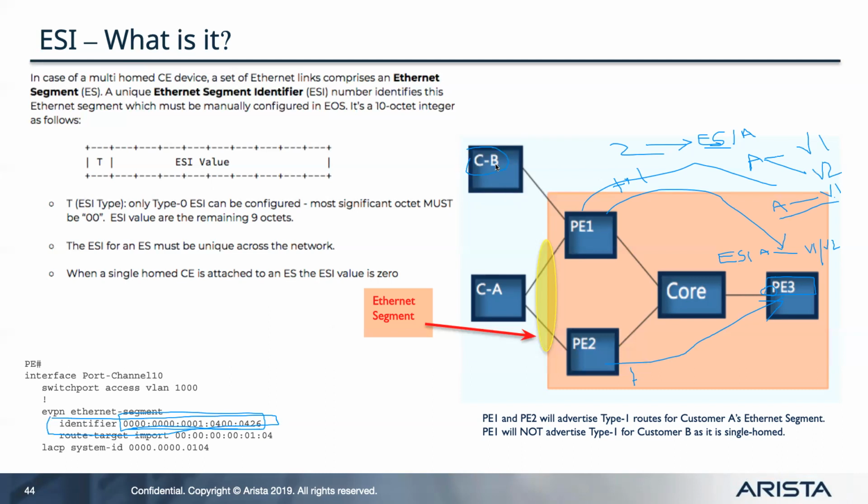So let's say there is customer B, right? Another host, which is also connected to both the PE1 and PE2. So basically you have to make sure this Ethernet segment identifier, ESI, should be unique for each port channel, right? So this is, let's say, port channel 10, right? Now you configure another port channel 20. So it should be unique. Even if it's not between these two, let's say there you have another two PE devices, PE4, 5, correct? And there is one host connected there.